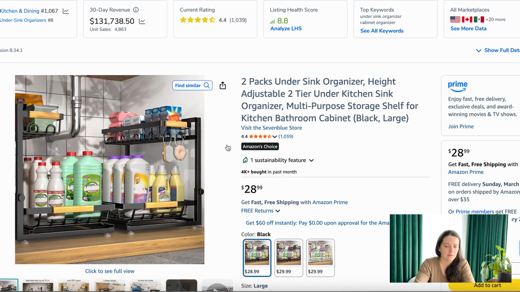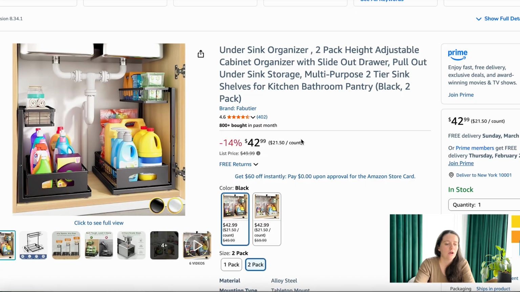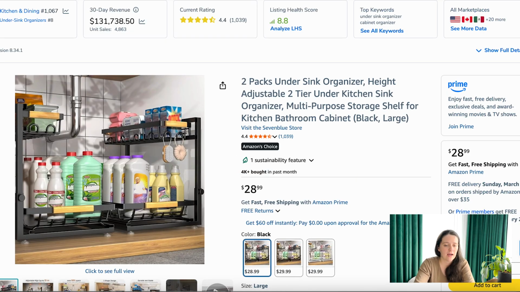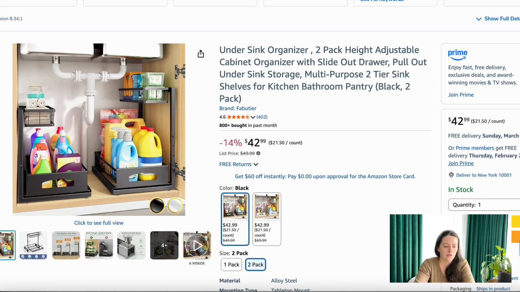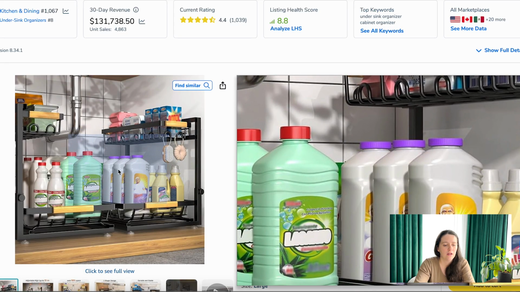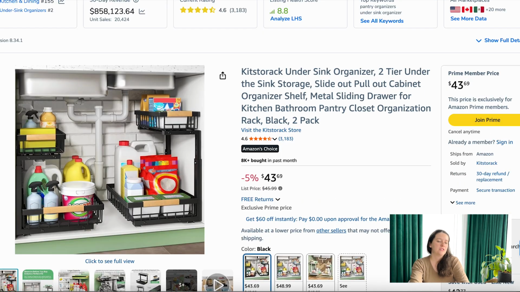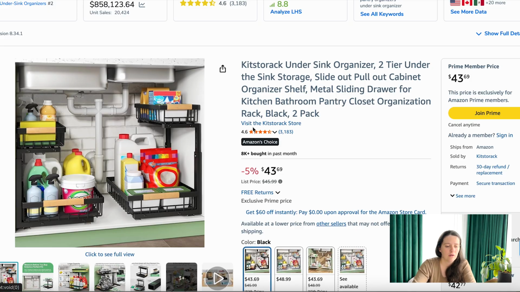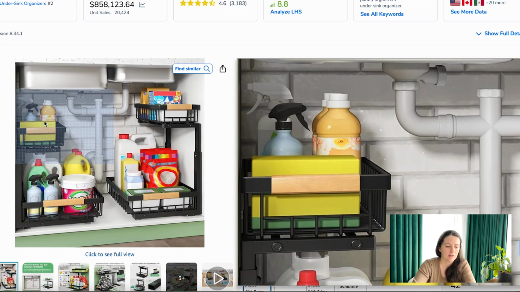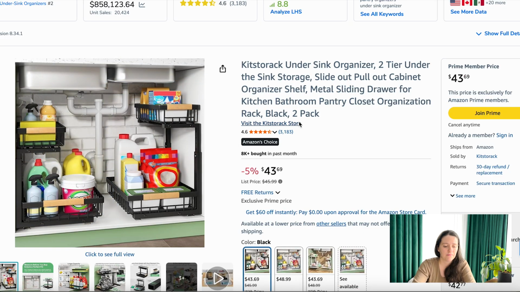This image and this one. Okay, so we can study those main images, what they are doing. Right here is from an angle, and they show a lot of things you can put there. Here they show those adjustable arrows, which is very, very smart. And here it's just a more clean image on a white background.